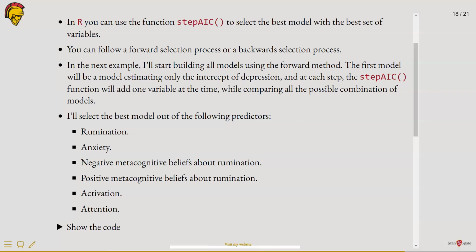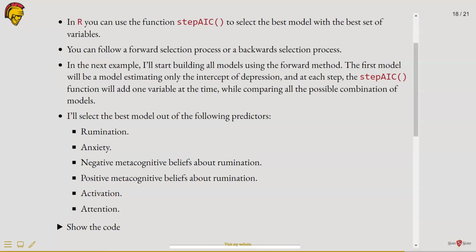Of course, it didn't work, but I wanted to see if I could ask about those metacognitive beliefs. What do I believe about my thinking, right? Do I believe that rumination is good for me? For example, if I continuously think about my depression, if I continuously think about my problem, is that good for me? Or is that good for how I feel? Or is it bad for me? Does it help me to solve problems? Or actually it's the opposite. It blocks the problem-solving process, right?